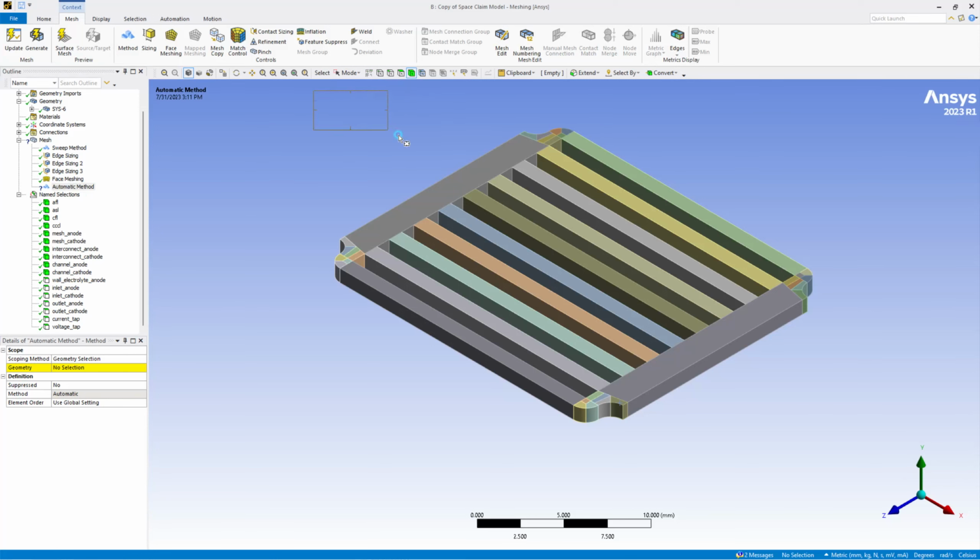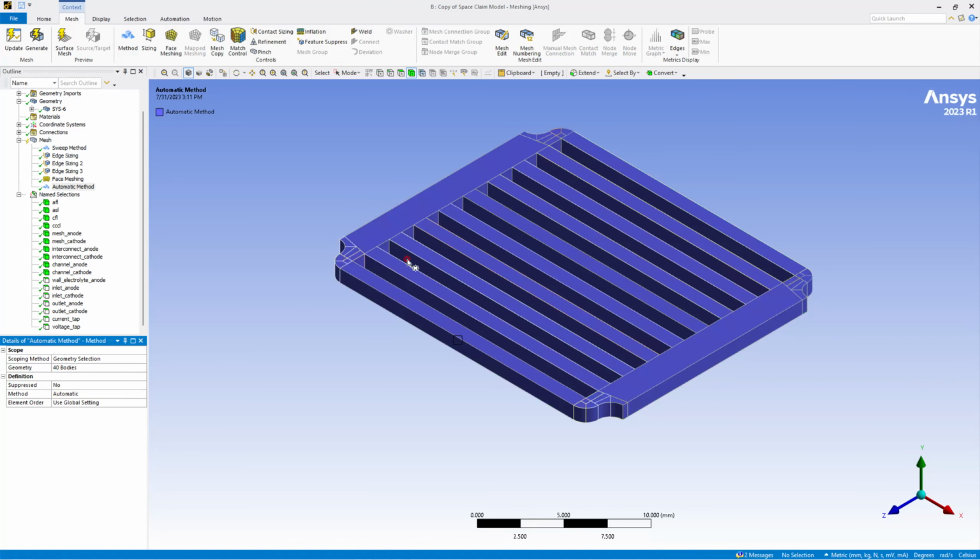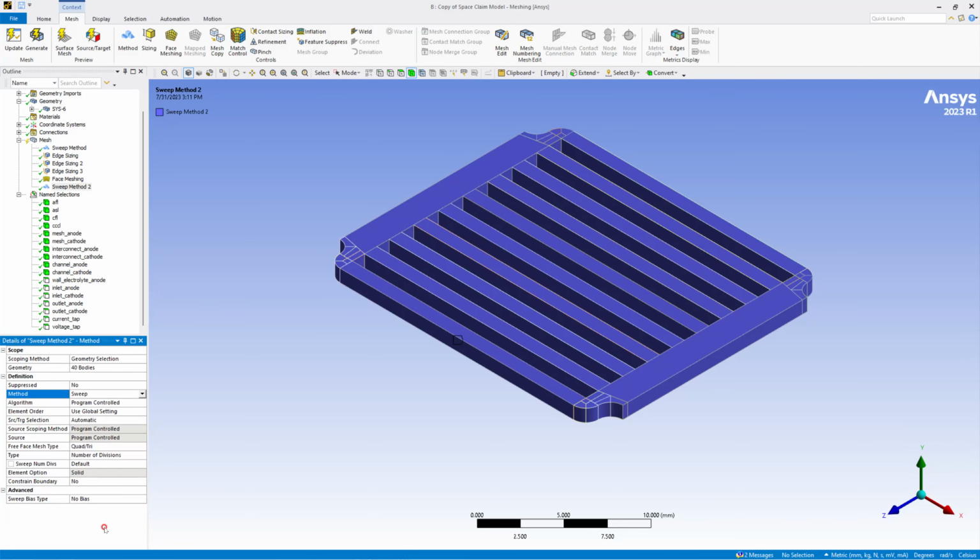Go to box, select all this geometry. So we have 40 bodies and the method is sweep. Now we'll try to mesh this.